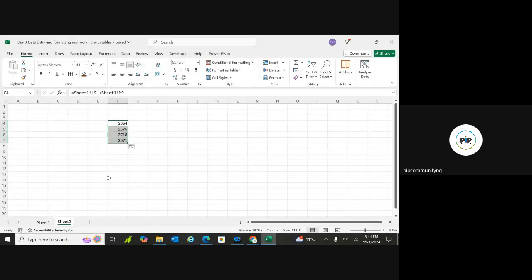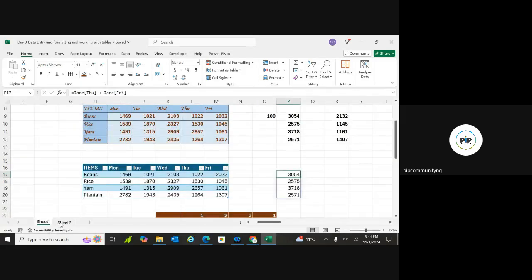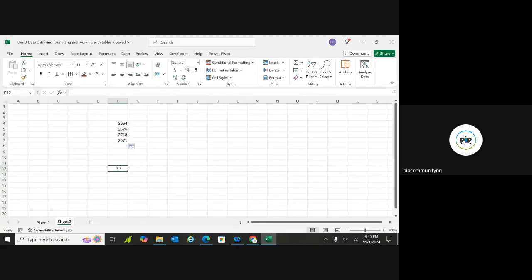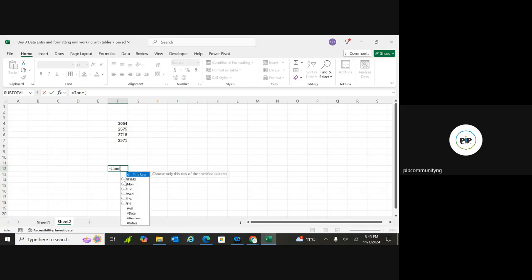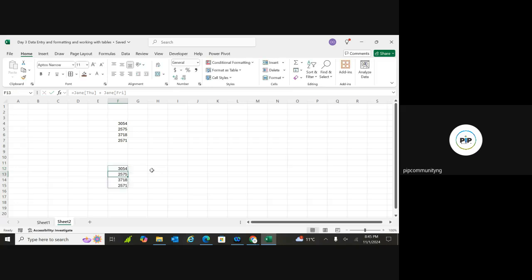But I may really not want to go to that sheet. Why do I have to go to the sheet? I'm going to look for it again. Anywhere I am, even if it's far, even if it's Sheet10, Sheet20, let's click on equal to. Let's put Jane. When I put Jane, I put my square bracket. I'll select Thursday. Then I'll put plus. Then I'll select Jane again, and I'll put my square bracket and select Friday. And I'll select enter. So this one now will automatically sum Thursday and Friday for me without me even using my two eyes to see.